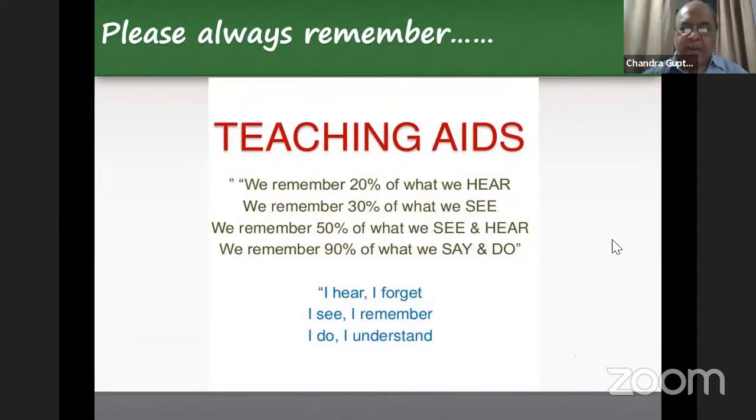It says we remember 20% of what we hear, 30% of what we see, 50% of what we see and hear, and 90% of what we say and do. So whatever you are learning today, practice it. Unless you do it yourself, you may not remember it for a long period of time.